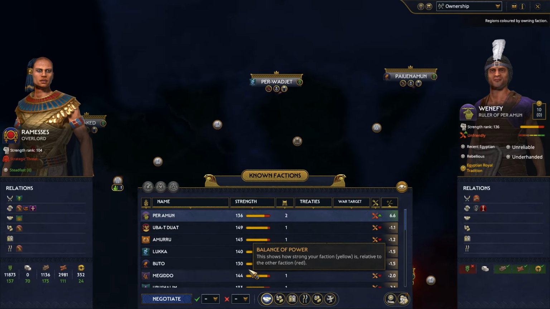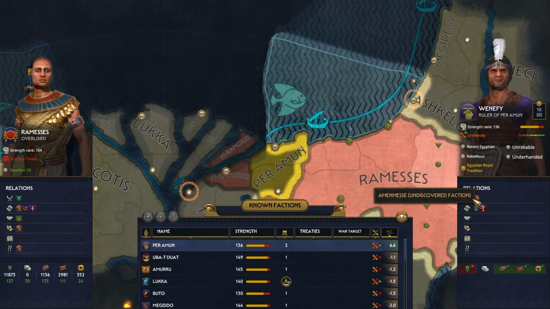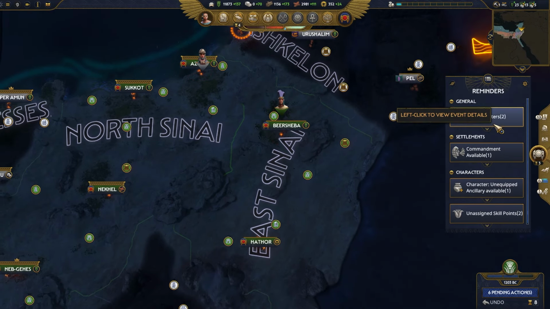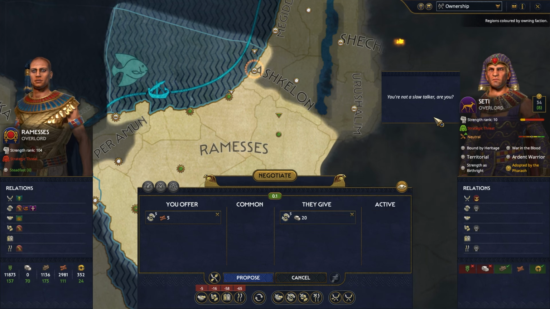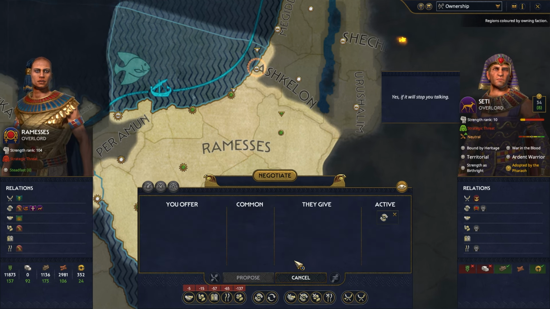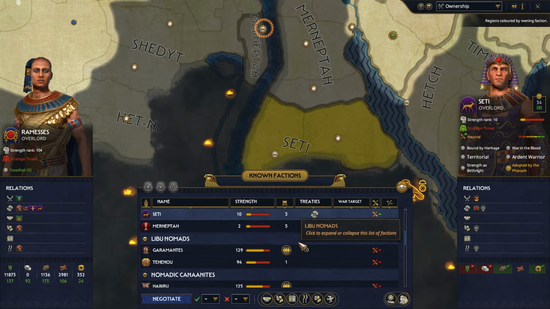Let's see if we get any more non-aggression pacts. Oh yeah, our secondary enemy. That makes sense. You've got some expired barters with Seti and Merneptah. Let's go ahead and renew this one. You're not a slow talker, are you? I could ask you the same thing. Let's go 24. Still, we'll barter away. Yes, if you stop talking. And he's a grouchy sort.